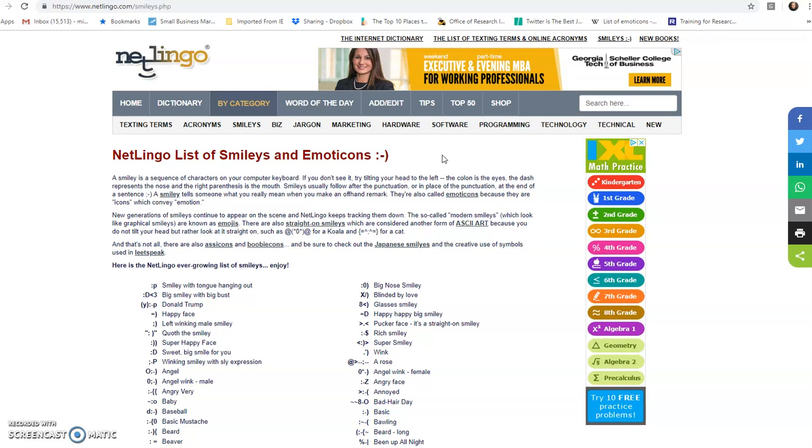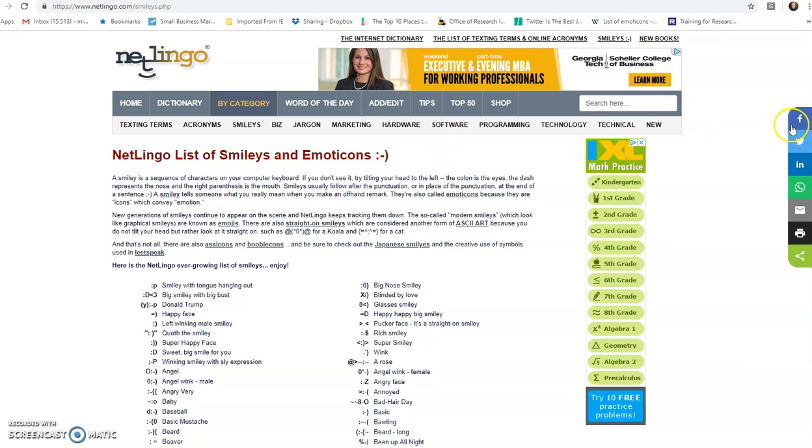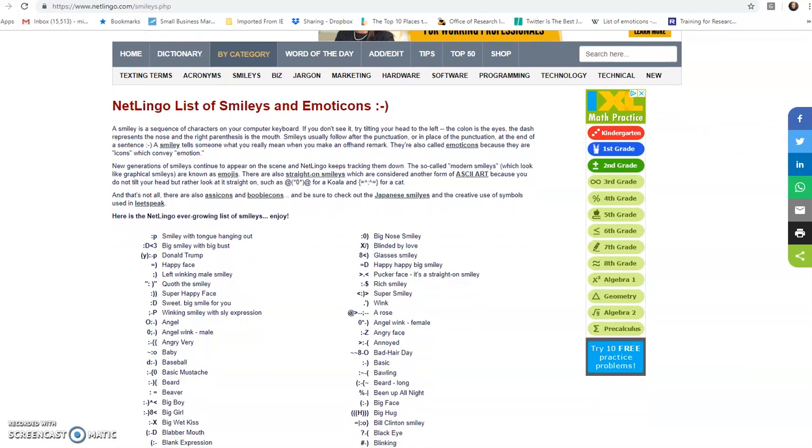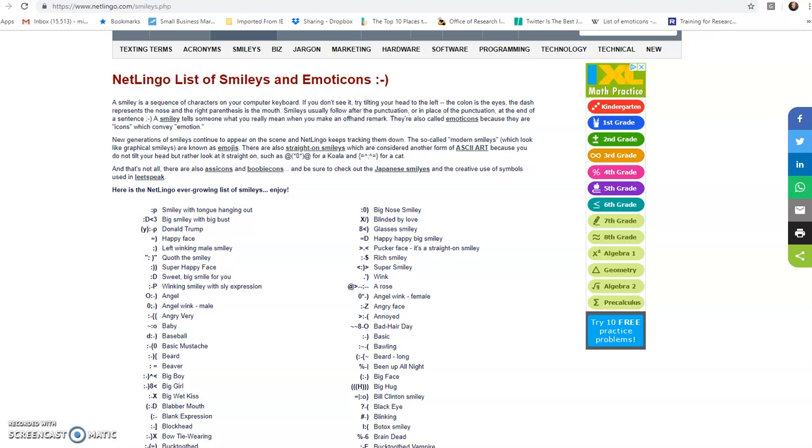So smileys usually follow or sometimes take the place of punctuation. So you can see how helpful this list of smileys could be if you were trying to decode a message that had something other than the first few simple ones up here. And there are links here to a few other sub-pages that have even more information on next generation smileys and facial expressions and animals, so there's a lot to explore.